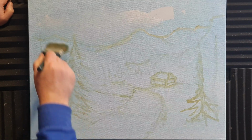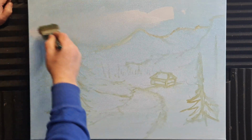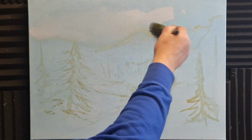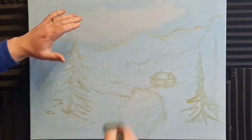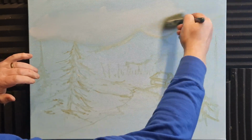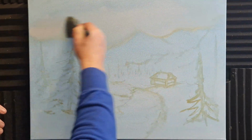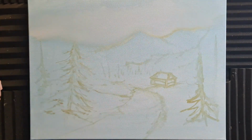which is just the same colour but with less white in it. In fact, I think we'll use this kind of colour throughout the composition, so we'll get a nice greyish, bluey, cold colour, and that's what we're going to do. But I just want to get this horizon line done right up to the mountain edge, the tip of the mountains and stuff like that, and just throw that in there like so. So we'll grade that off somewhat.